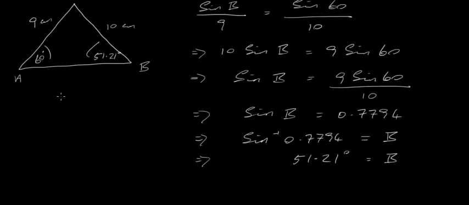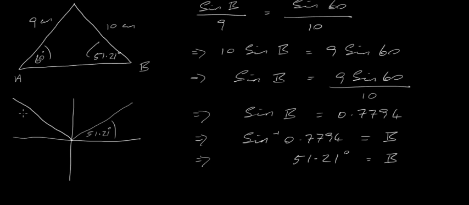If we take again our x and y axis, we have our angle here of 51.21 degrees. Now we also know, because sine is positive in the second quadrant, that if our reference angle here is 51.21 degrees, then this angle here will have the same sine as 51.21 degrees. So what is that angle? What is this purple angle here? This obtuse angle. How do you work that out?